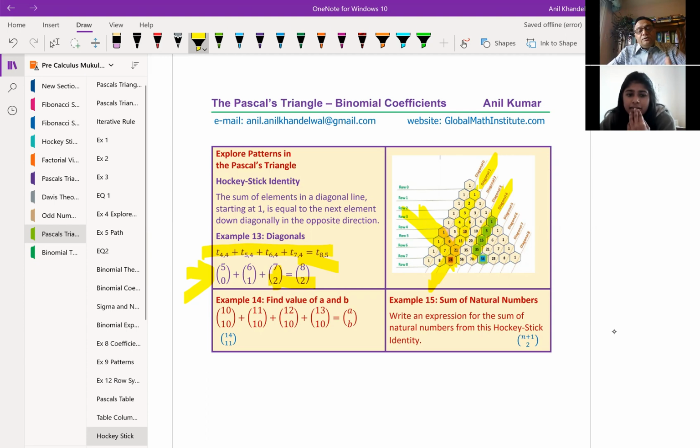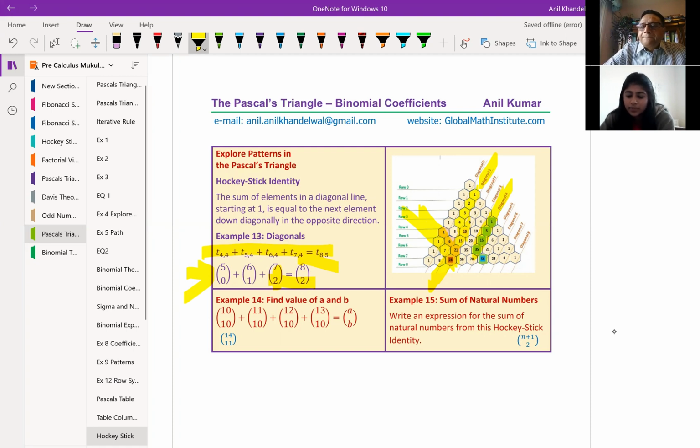So if your diagonal numbers are increasing, stay on the same diagonal for this sum. If your diagonal numbers are not increasing, increase the diagonal number for your result. Oh, okay. And I've also used both nomenclatures, the Pascal's way of writing and the binomial way of writing, because this is common to both the chapters.